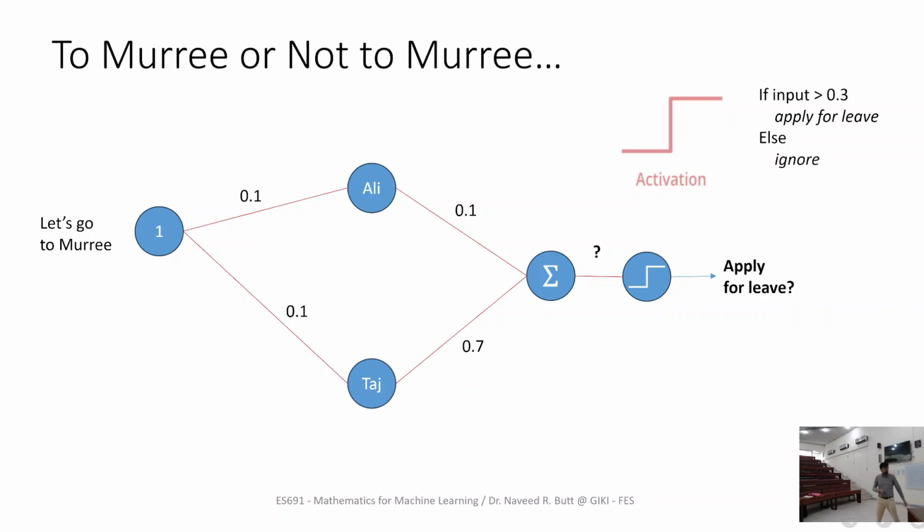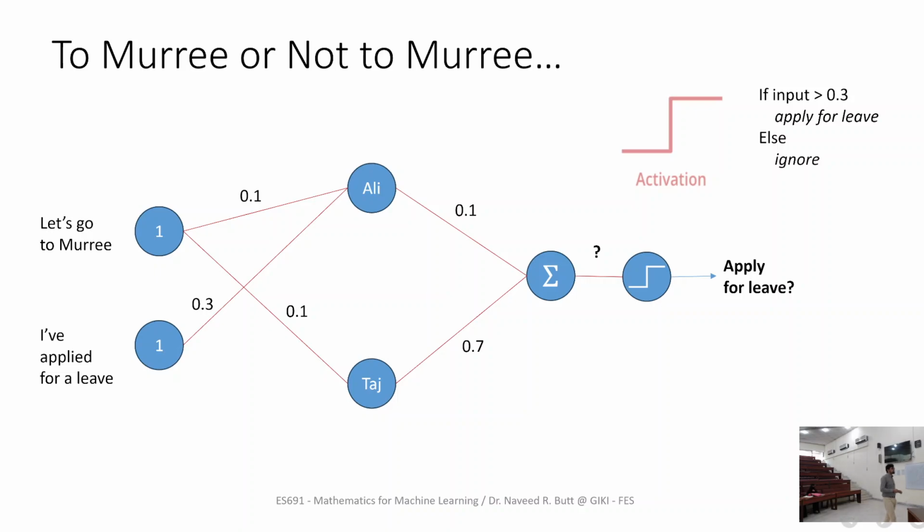Now let's say there is another marker. If a friend of yours says I applied for a leave, now if Ali says it, this is a slightly more serious matter. आप इसको थोड़ा और वेट ज़्यादा देना चाहते हैं compared to let's go to Murray. सब कहते रहते हैं. अब वो कह रहा है I've applied for a leave, but still it's Ali, so 0.3 will be multiplied by 0.1 क्योंकि अली की बातें बहरहाल होता है ना, एक अली सबका दोस्त होता है.